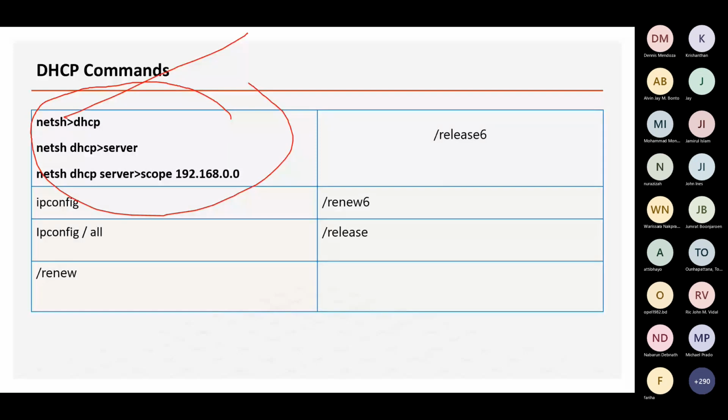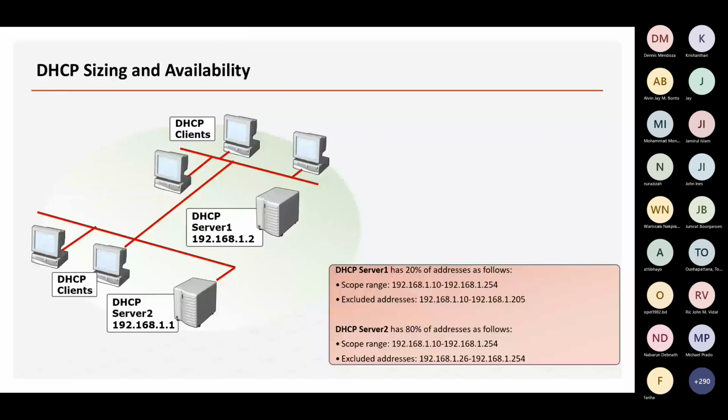Netsh is the command. You can use it for configuring in a command-based mode. If you are good at configuring in command mode, you can go for netsh mode. Now there are some situations where we go for configuring an 80-20 rule also.